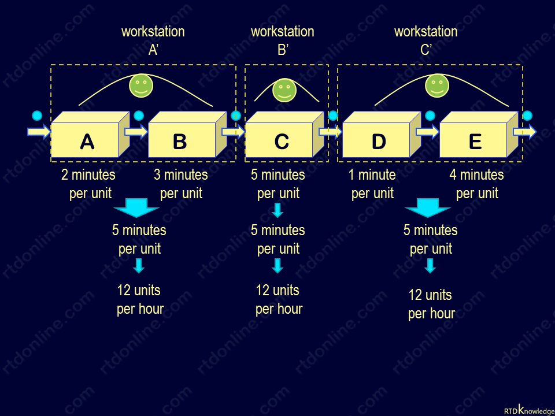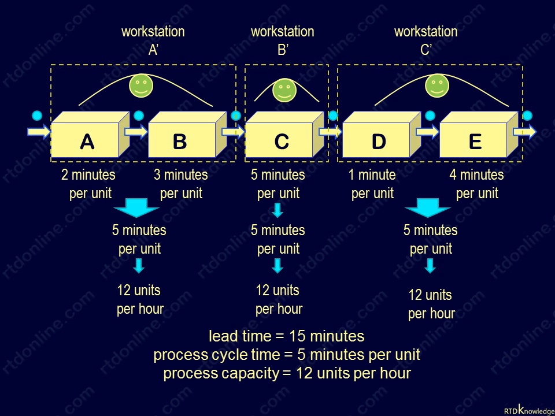Let's summarize the results of this line balancing. Lead time remains at 15 minutes. Cycle time remains at 5 minutes, and capacity remains at 12 units as before. What is significant is that utilization is now 100%, like that of the 5-man balanced line we had formed earlier.